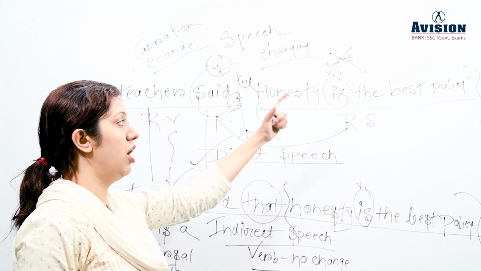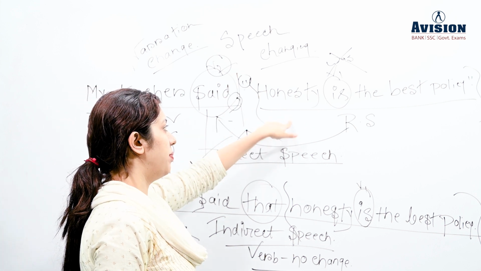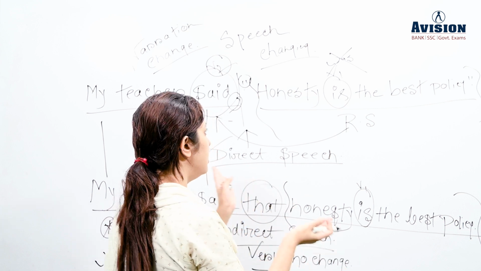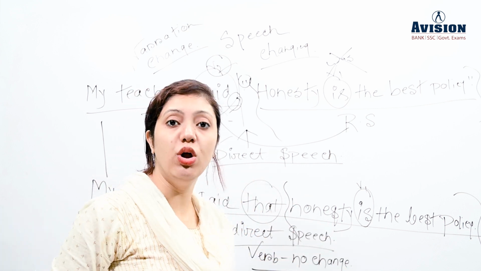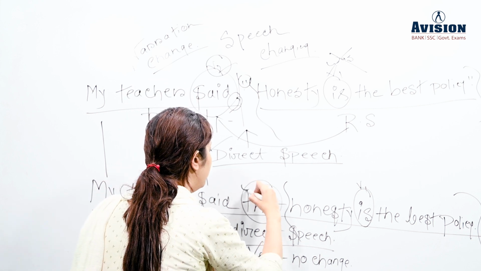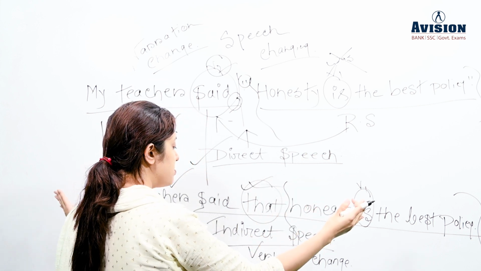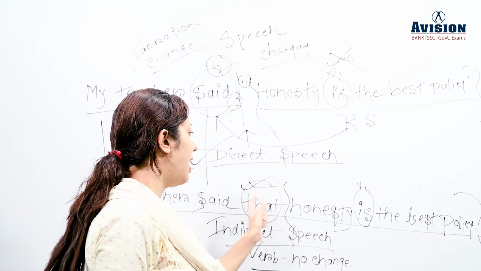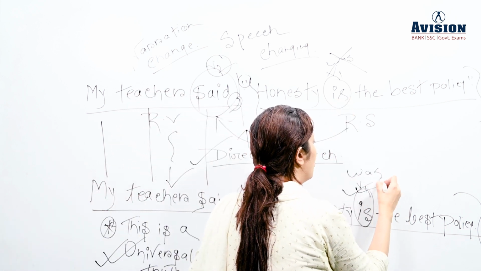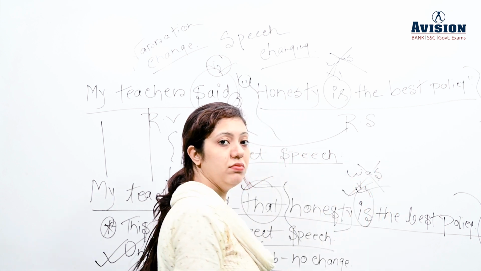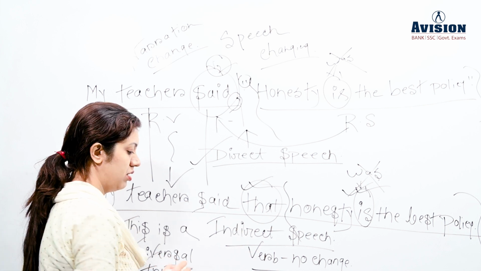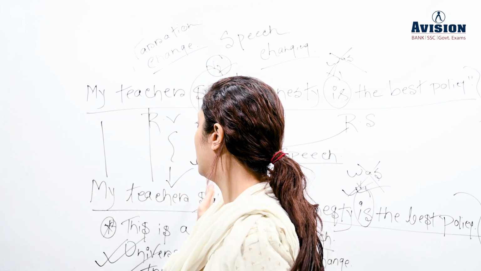It's একদম সত্যি কথা. উনি পাস্টে বললেও ব্যাপারটা একই থাকবে, প্রেজেন্টে বললেও একই থাকবে, ফিউচারে বললেও একই থাকবে. Because honesty is the best policy, as we all know this in a very proper way. এটা আমরা সবাই জানি. That's why only that will be added, as it is an assertive sentence. এটা assertive sentence বলে that'টা add হয়ে যাবে, and is will be is. There is no change. Is will not be was. এটা was হবে না. অন্য ক্ষেত্রে হতো, এই ক্ষেত্রে হবে না. Why? This is universal truth. I hope it's very much clear to you all.